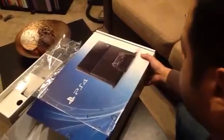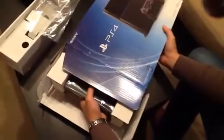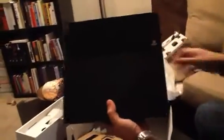Let's go for the best part. There we go. It's much smaller than the original PS3. Much smaller, obviously. It's lighter. But I believe it's similar to the slim version of the PS3. I don't know because I don't have one. I have the original PS3. Still alive. Well, still alive and kicking, kind of.